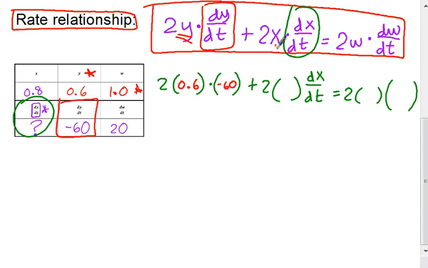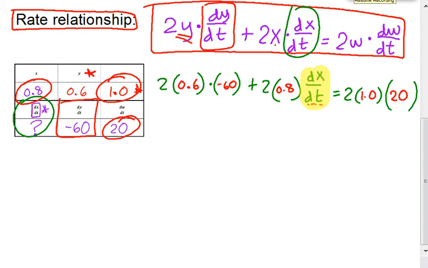The value of x at that particular moment is 8/10. This value we don't know, but we'll find out soon. W, we calculated using the Pythagorean equation, is 1 mile. And the distance between them is changing at 20 miles per hour according to the text. Okay? So now we have an equation. We're down to one variable. We just use our algebra skills to solve it, and we can even make use of our calculator as we do this.